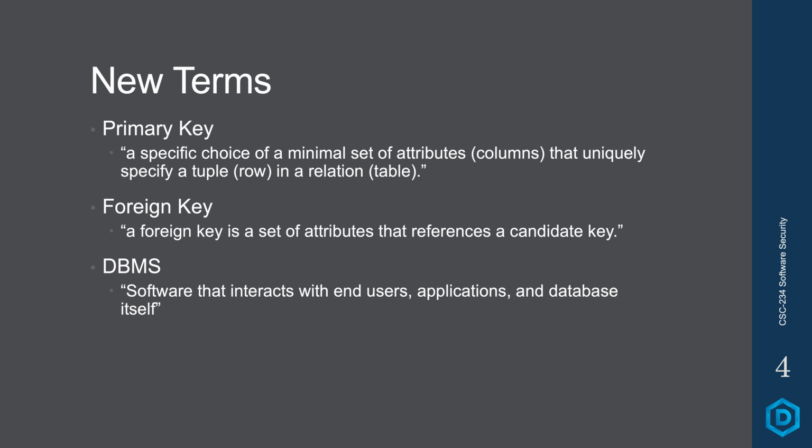A foreign key has to do with multiple tables. If we link multiple tables together, I might have a key in a second table that is actually a foreign key for a different table to link those two things together. DBMS, Database Management System, is the actual software that's going to interact with the database itself. So we have a database, and a language called SQL, Structured Query Language, however you want to pronounce that, which interacts with that database, and that happens through a DBMS, or the whole system there.